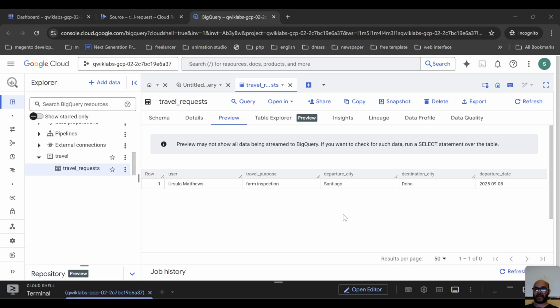Now I will create the conversational agent to call the Cloud Run function. So I'm going to activate the Dialogflow API.